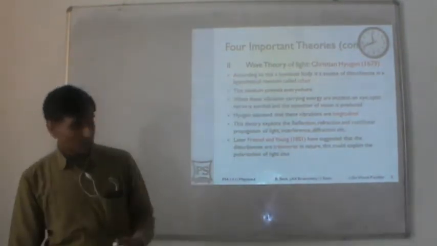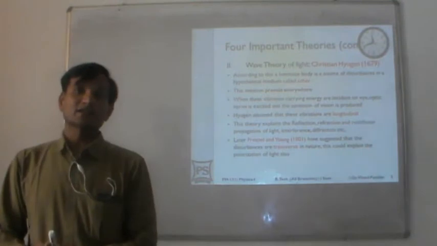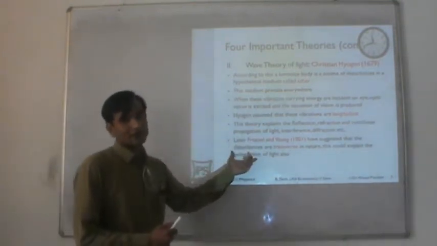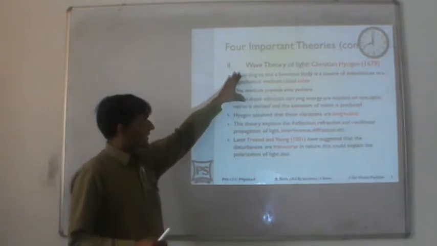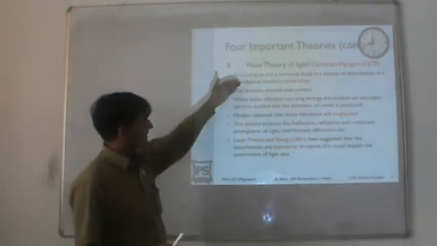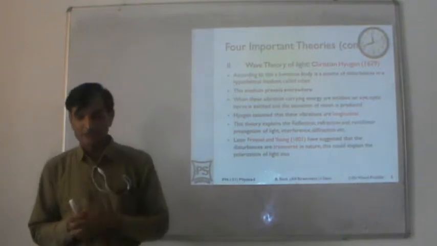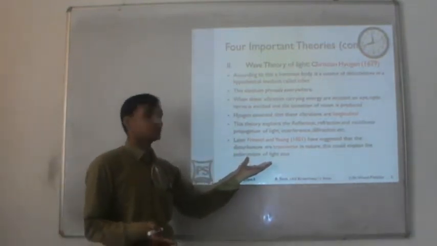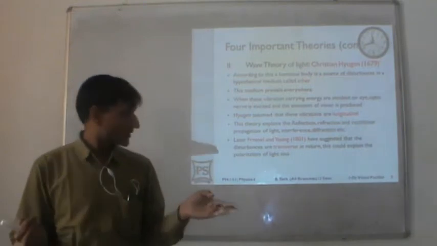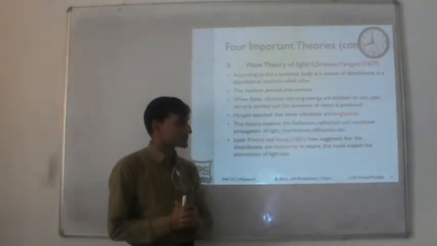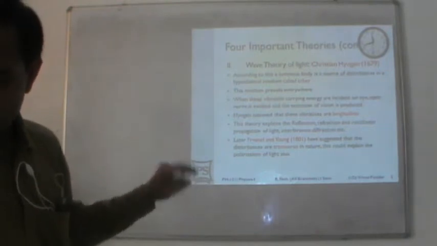But later on, two more genius scientists, Wagner and Young, in 1891, suggested that instead of considering the longitudinal nature of the vibrations, they are in fact transverse vibrations. And if you include that postulate with the assumptions of Christian Huygens, then it could explain the polarization as well. So, with the inclusion of this transverse nature of vibration, this wave theory of light could explain all the wave phenomena, interference, diffraction, polarization, along with the other old phenomena observed with the corpuscular theory, also reflection and rectilinear propagation of light. So this is a brief about the wave nature. Anyway, we will talk about all these phenomena in detail.